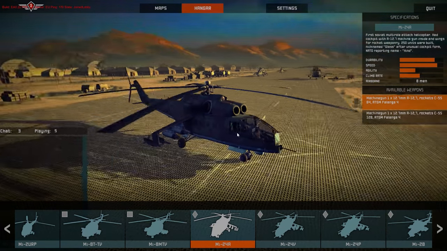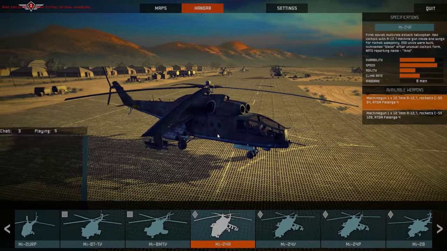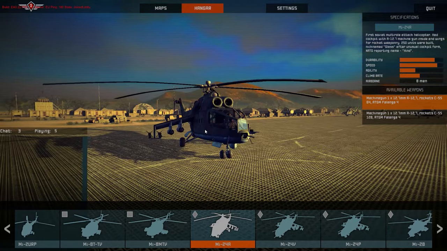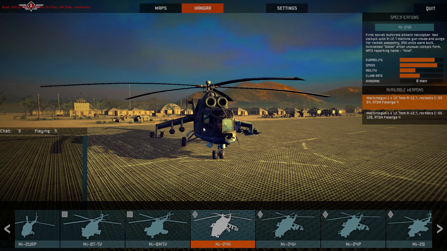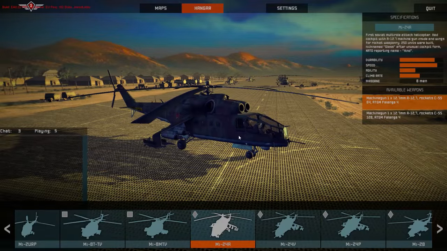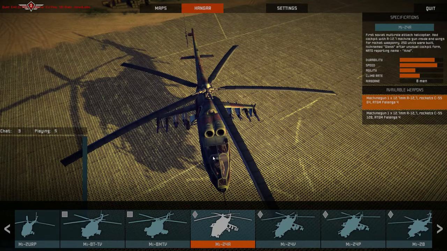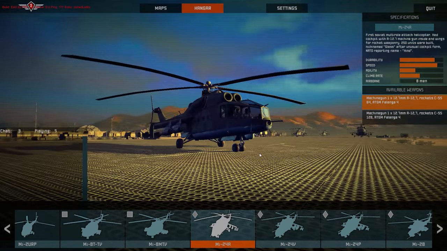Mi-24, first Soviet multi-role attack helicopter, had a cockpit with an A-12.7 machine gun inside and wings for weaponry. Of course, 250 were built, named the Glass after the unusual cockpit from the NATO reporting. Hind is the name of that one. So very cool. Wow, look at it. It loves you. It's got a heart on it. Oh, it loves you, and it wants you to play with it.